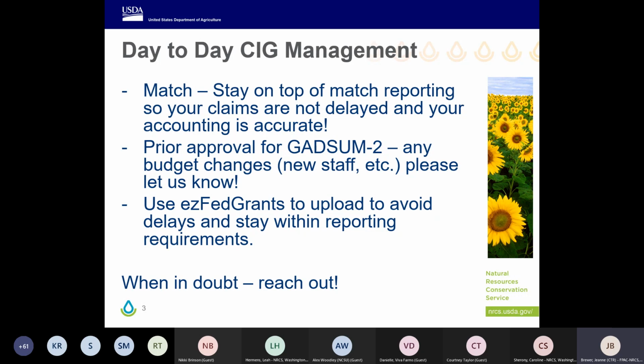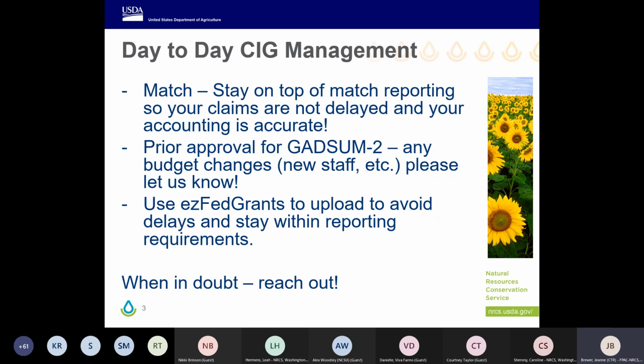Also, if there are any issues, such as a change of staff, moving money around from one cost category to another, or bringing in grad students that weren't in your original budget, please just drop us a line and let us know. That way we're alerted to the fact that you're straying from your original award budget. When we receive your claim, we'll know about those changes already, so we can continue to process and pay it rather than hold it up and wait for an explanation from you. We'll have already had it on the front end. So no change is too small, no change is too big. We just need to know.